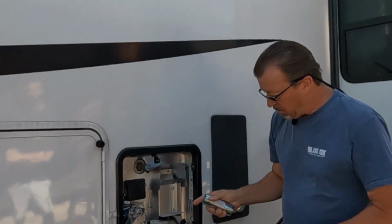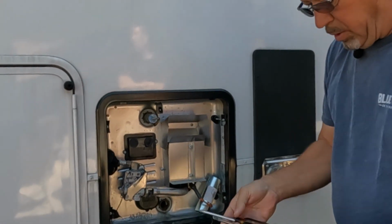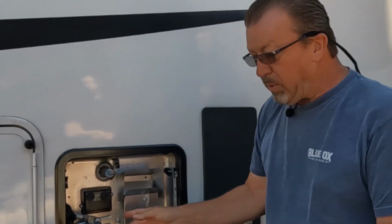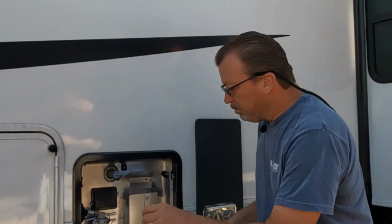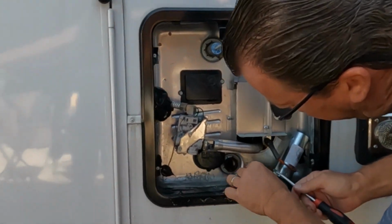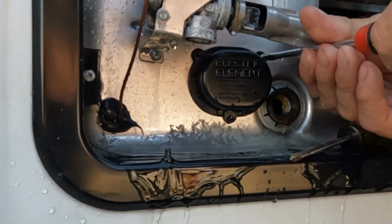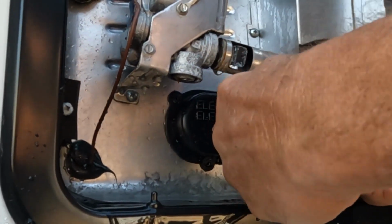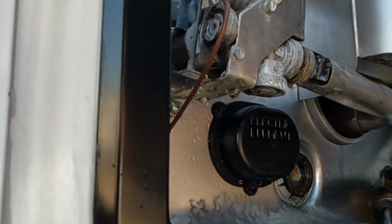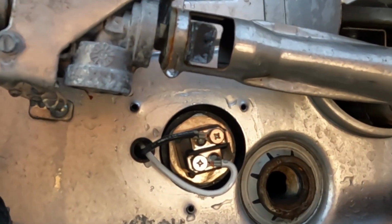So as we are waiting for this to drain, we will show you an easy access. If your water heater isn't working anymore, the propane makes it work, but the electric doesn't work. Most likely, normally, this is where the electrical element that's in your box is where the problem is. This particular model has 3 screws, so you'll need to take your Phillips and take this cover off. Behind here is where your element is.